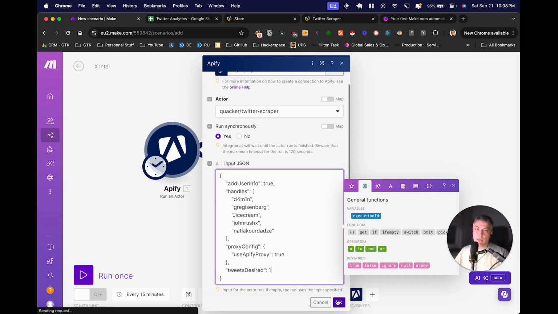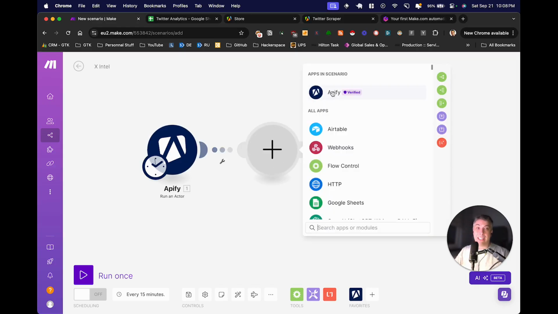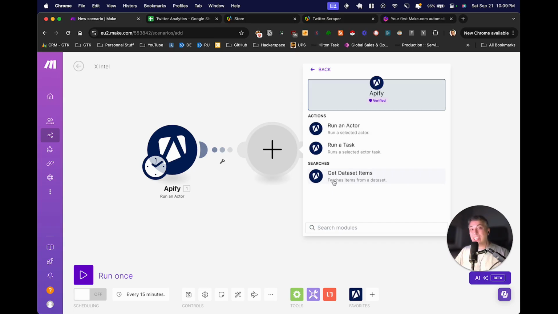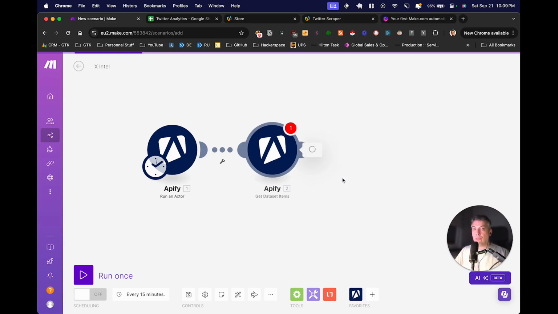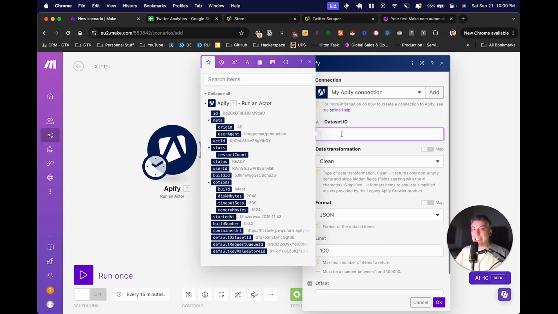Once you click done, congratulations, you have done your first module. I want you to go ahead and click on the little plus over here. You're going to select Apify again, and you want to get the dataset items. That's an important concept for you to grasp. You would select your Apify connection here, that's important as well. And then for the dataset ID, you want to use the default dataset ID.